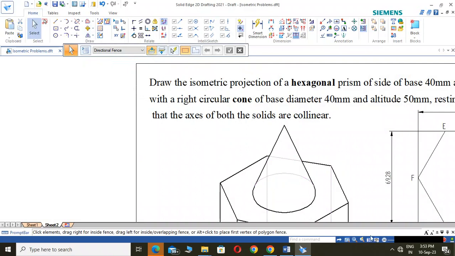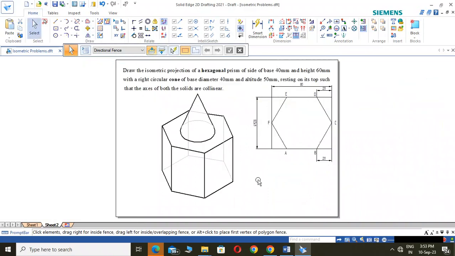Okay, so this is the final solution for the given problem. So hexagonal prism, above that we have to place a cube, cone. Okay, so thank you. This is the additional diagram that you have to show here, because with these dimensions, the box we are drawing here can be obtained only from this diagram.